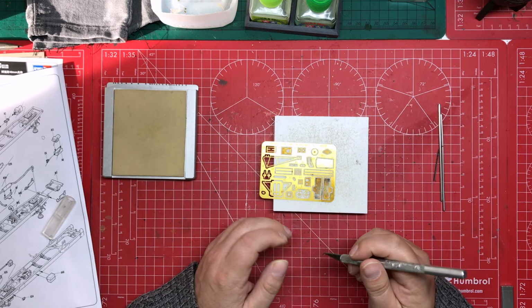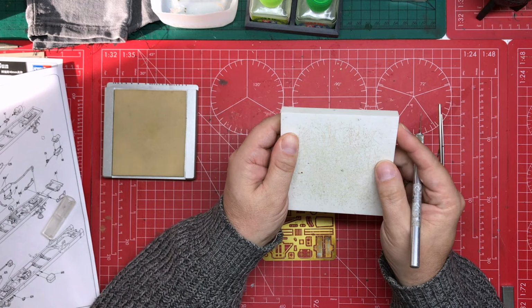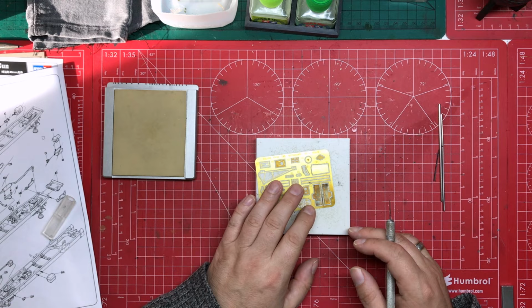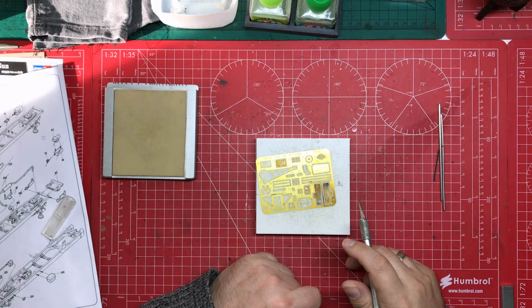This is actually a sample of Corian, which is this stuff that you see used in hotel rooms to make sinks and things like that. It is a sample I got many, many years ago in a job I was doing, actually. But anything that's flat and relatively hard and isn't going to give will do. I know people use old CDs and the back of cutting mats and all sorts of stuff, so tiles, that sort of thing.